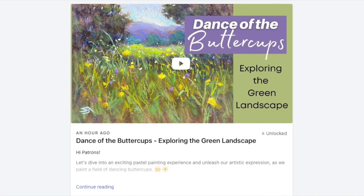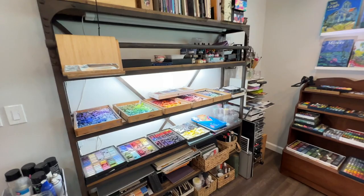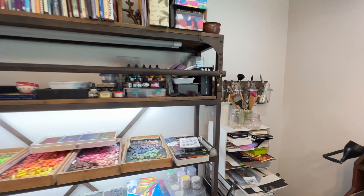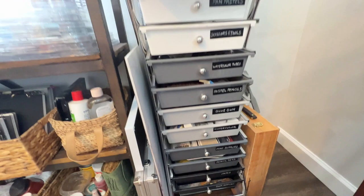Before starting this painting I did something I've been wanting to do for a while — I reorganized my studio. I thought I'd give you a quick studio tour. Many of you have probably seen this setup from my videos. I love open shelving — it's a place where I can easily grab pastels, papers, acrylic inks, and books. I have a small home studio and I love these little drawers; I can just pull them out and set them on my desk — very convenient.